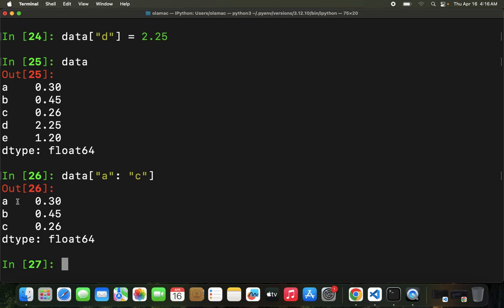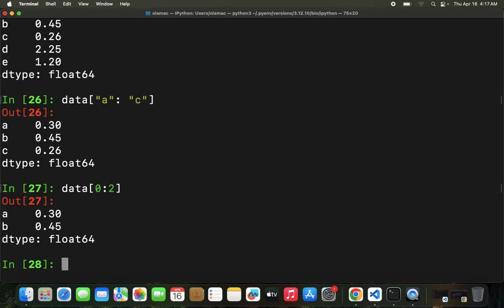What if we try to use the integer index, not the label itself? Pay attention to this. This is going to give us something of an implicit integer slicing. What I mean is, if we do data, and then in here we do 0 to 2. All right, 0, 2. Now let's see what we get. Now you realize that this is not as explicit as this.